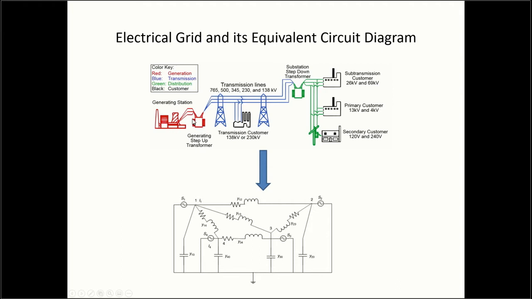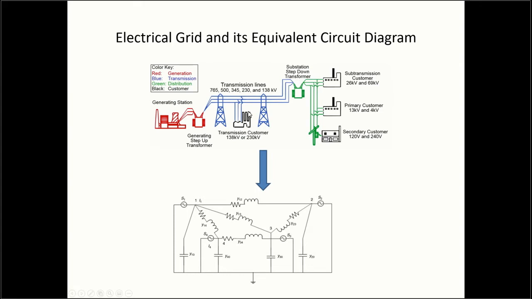Then you have wind farms as well, which come under generation units or generation stations, and then large scale central power generation units are typically connected to transmission lines, and then you transfer them across long distances before they step down to voltage levels that can be consumed by customers, right?